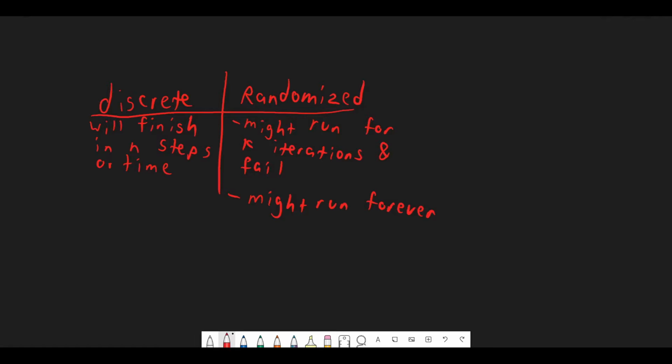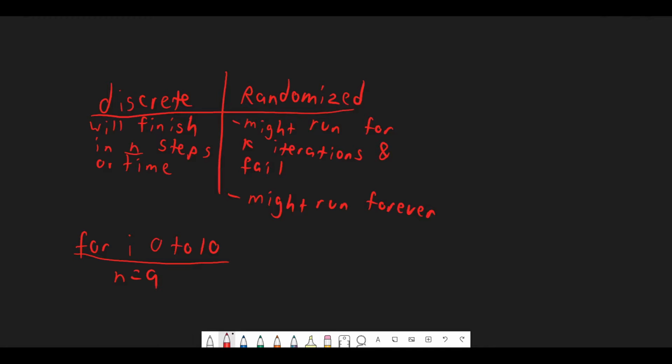So for example, if you're looking at a simple for loop, say we have a for loop here in pseudocode, running from some integer i from 0 to 10, and we'll say this is exclusive, so it actually goes 0 to 9. In this case, this would be discrete, and we can say that this n that I mentioned up above would be equal to 9, or you could say constant. It will run in constant time. We know exactly how long it will take, 9 steps, 9 iterations, I should say.